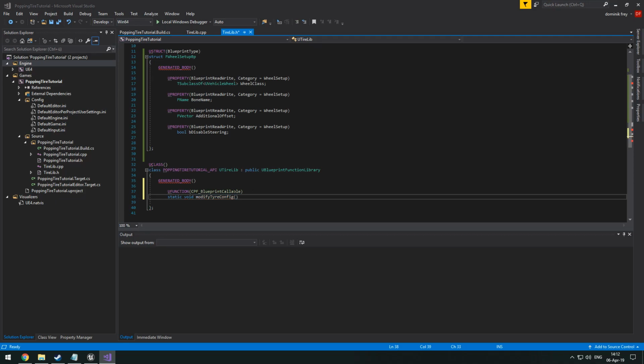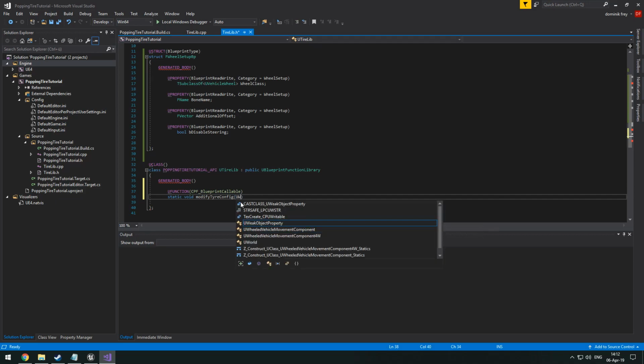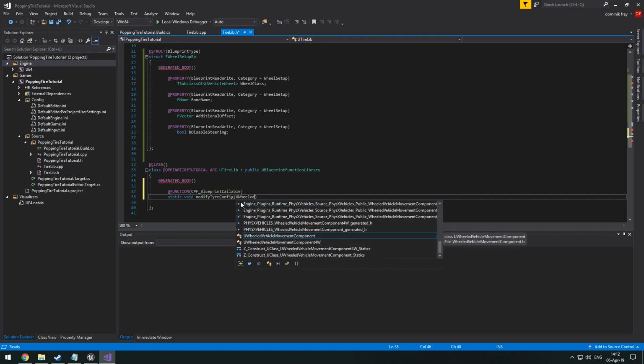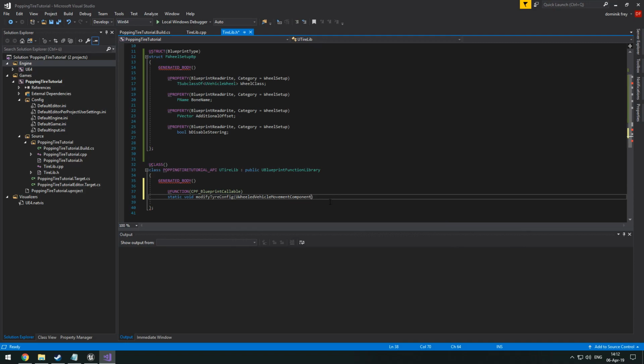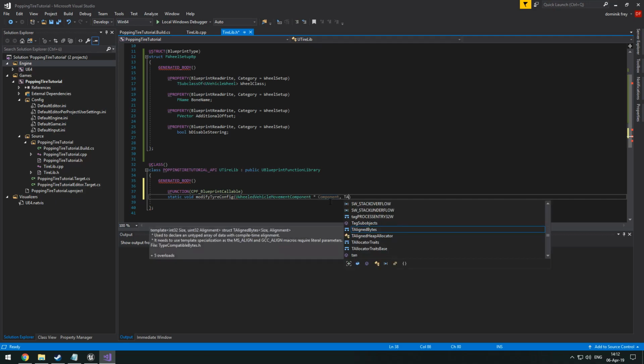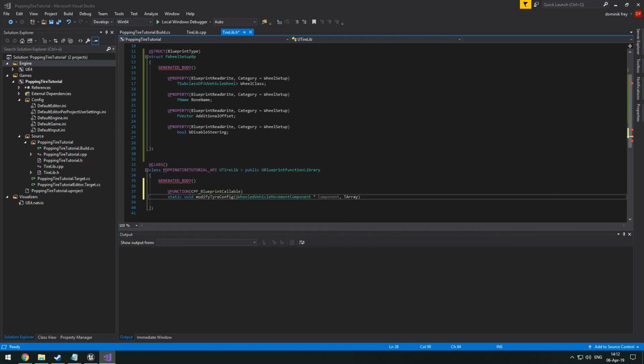Then we need a UWheeledVehicleMovementComponent, and then TArray, and then we want to use our wheel setup array, wheel setup tires.